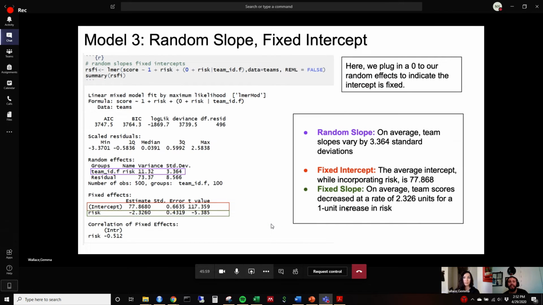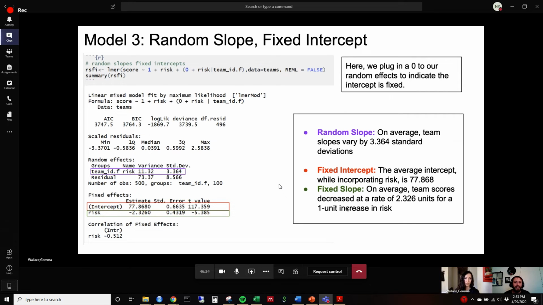So the way that we indicate a fixed intercept is by indicating that through this, where we had a 1 before, we indicate a 0 on the first part of that parentheses. And that's saying, okay, we want to have our random intercept in there, but we're going to keep it fixed. So this means that no one can vary on risk quintile 0, whenever risk is 0 in this case. So we plugged in a 0, and we got a random slope, a fixed intercept, and a fixed slope. Notice how we did not get a random intercept at all because simply we kept it fixed.